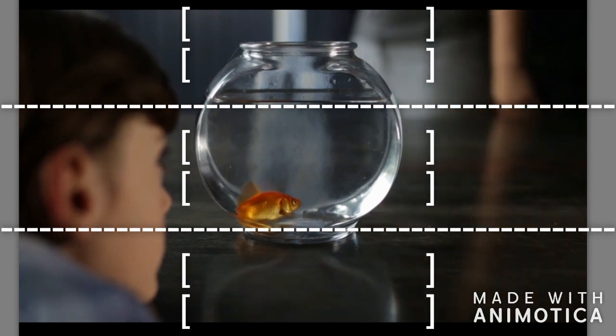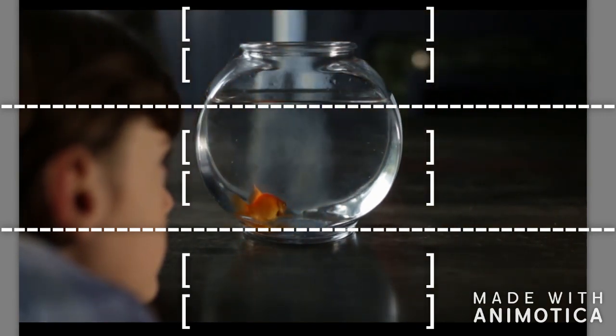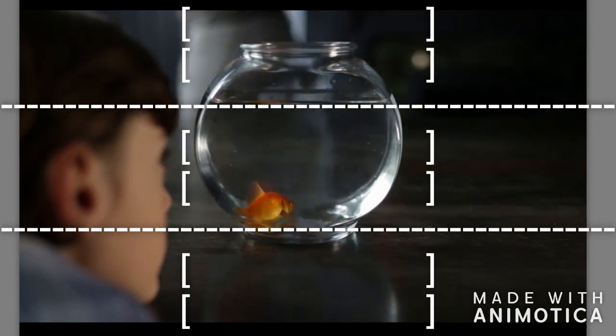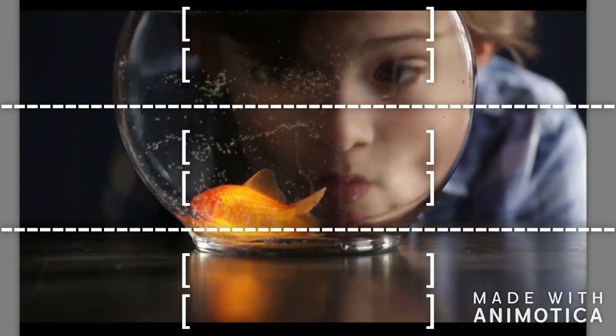Again, here we have the bowl right in the middle, but the actual thing we want to notice is the parent walking back and forth in the background, which provides this sort of tension for us.